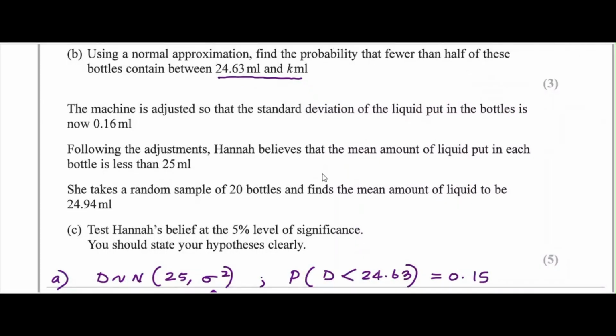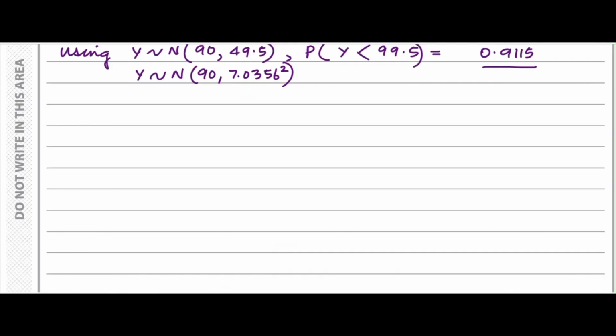This is the hardest part of hypothesis testing using normal distribution, but don't panic. If you go logically step by step, this will be easy. Let's start listing out all the information that we have got. So first let's write the hypothesis. The null hypothesis is mu is equal to 25. But we are testing whether the mu has changed to less than 25. So the alternative hypothesis is mu less than 25.